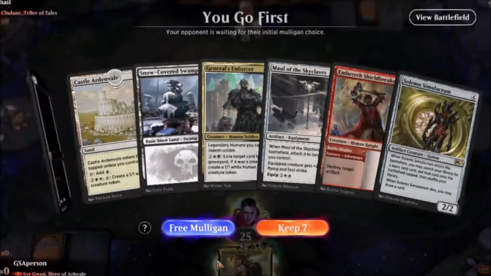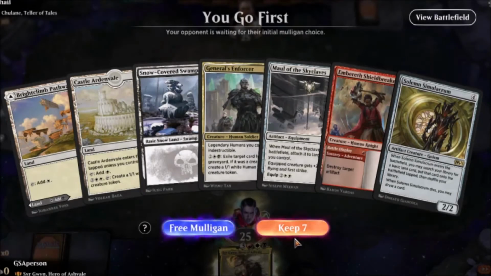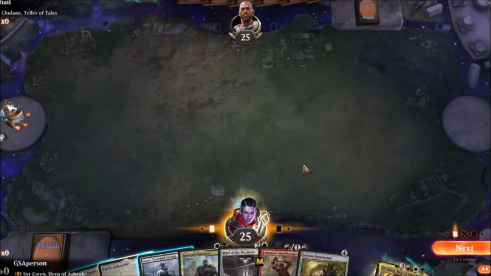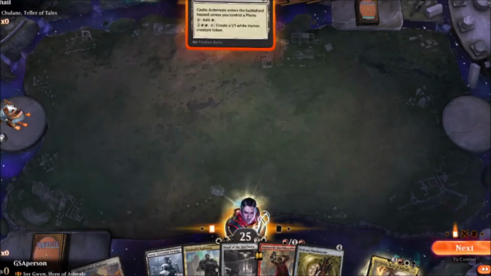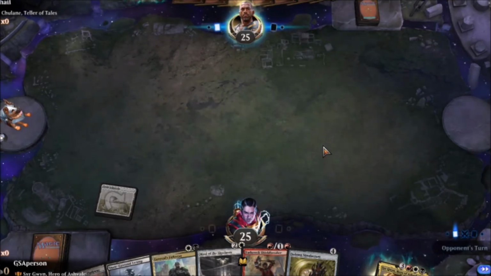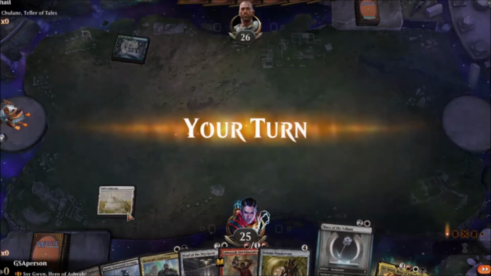So we're going first, but we're against the Chulane deck. This doesn't look very promising. We are going to start off by putting down our Castle Ardenvale since we don't really have any true 1-drops. Maybe we won't even need Syr Gwyn. Maybe we just try and attack with General's Enforcer.